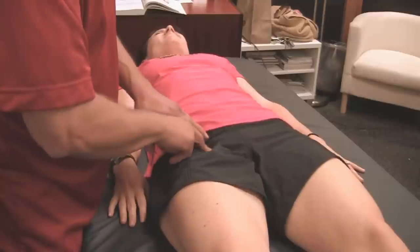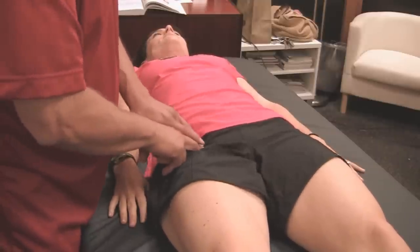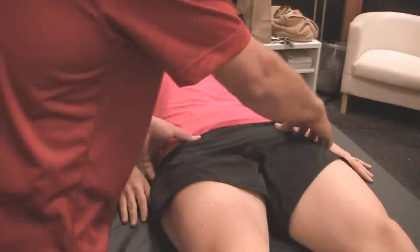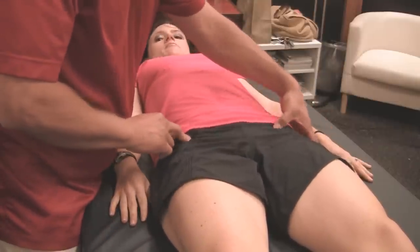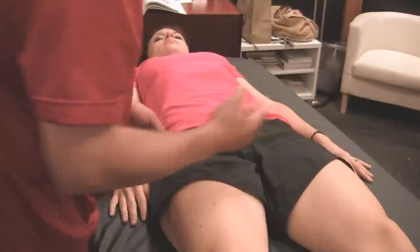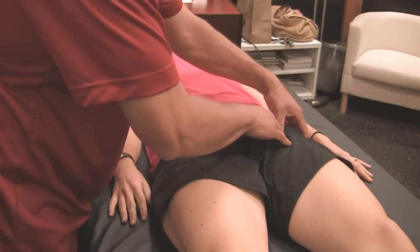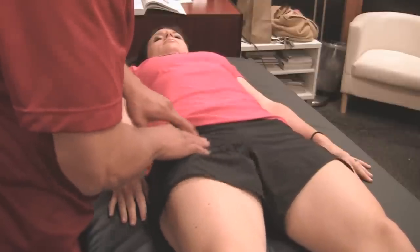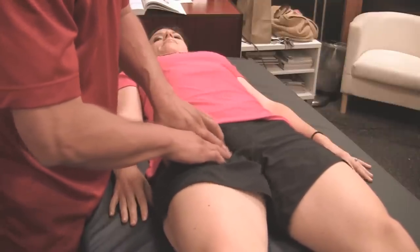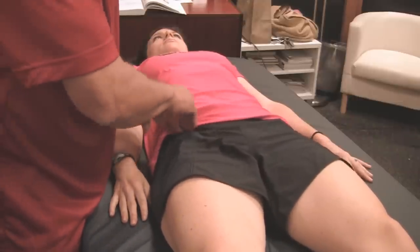Right here I can feel the psoas muscle. All I want to do is just rock it back and forth to kind of get it to move. Because once the muscle is moving, the muscle can function and you can strengthen it and help it get better. Of course there are two sides to everything in the human body, so you can compare — if the inguinal ligament is tight on one side, the pelvis will kind of shift in. By comparing them, if this side is loose and this side is tight, I need to loosen this side as well. There's sometimes scar tissue on this pubis bone area, so you've got to release all that. Not only do you have the psoas muscle here, but the iliacus is in here as well — they all come together and run down here.